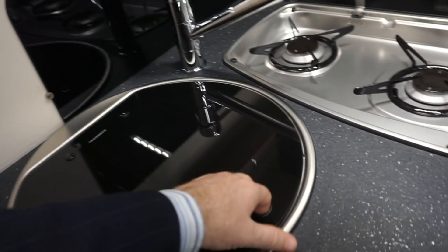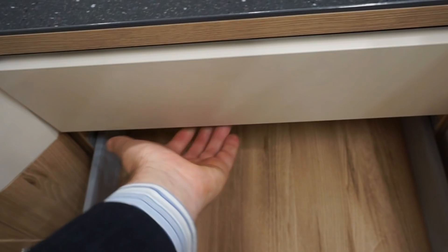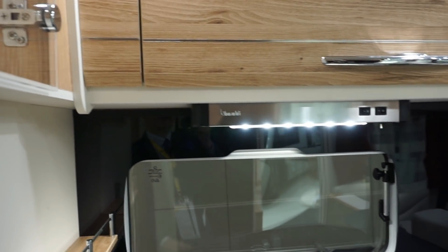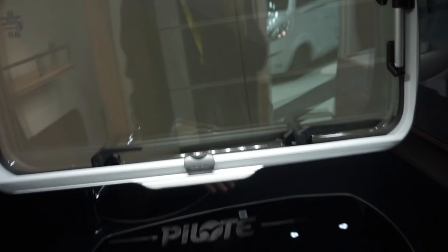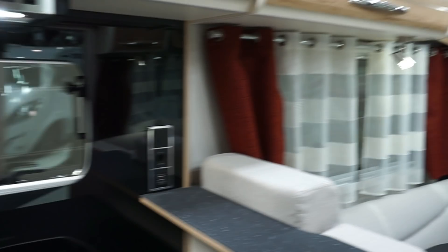I usually put my plants in the sink but I don't think that's the best place for them. Down here we've got these doors — plenty of room — and across here as well, quite deep, nice for forks and cutlery. There's also an extractor fan above the cooker, and a window here so you can look out. That shelf would do for your mobile phone, but you'd probably want that next to the bed.